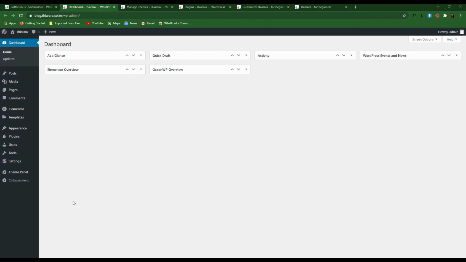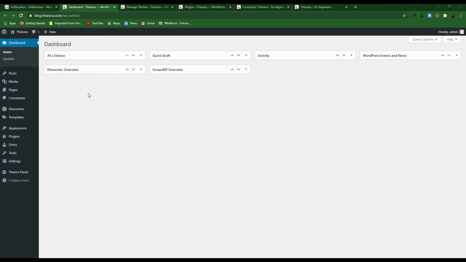This is the dashboard that you find in the backend after you install WordPress. In today's tutorial, which I name WordPress Dashboard for beginners, for anyone who uses WordPress as a blog tool, maybe an e-commerce website, or however you use WordPress, I'm going to take you through the WordPress Dashboard backend and how to use all these buttons.